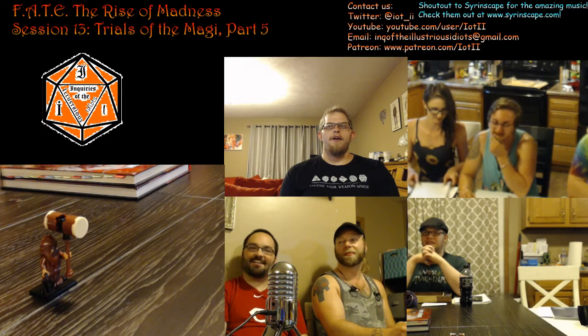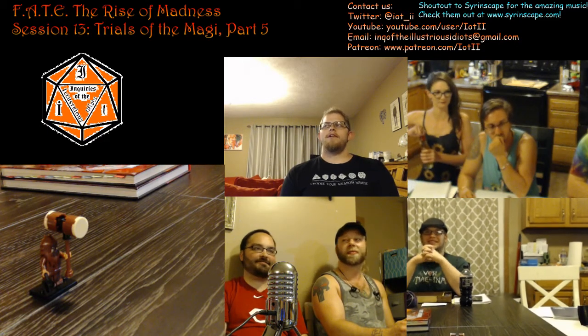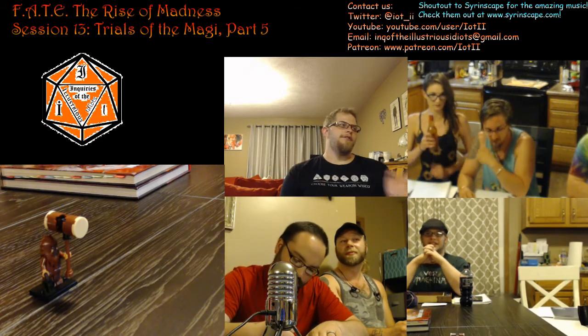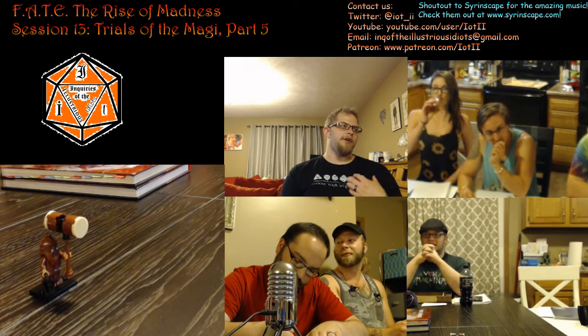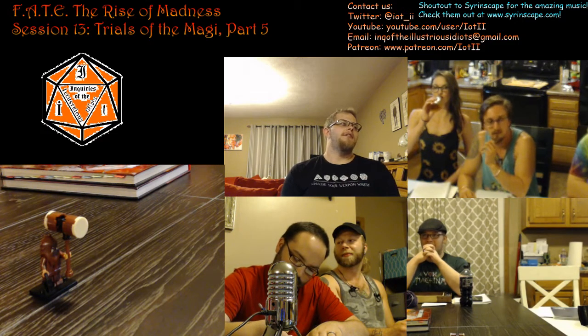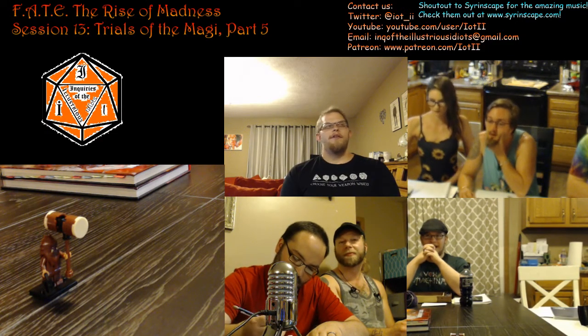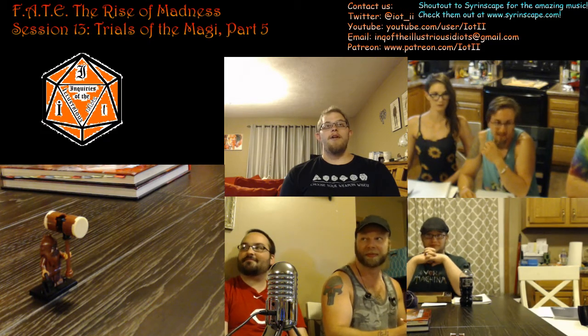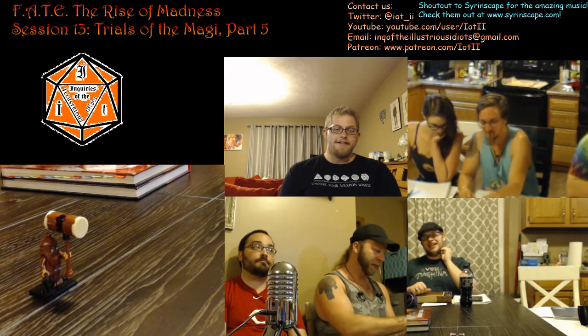My con's low, too. Wait, yours is 18. Mine's 20. Yours is, I think, also 20. Your strength, 18. Mine's a 10. Yours is 16. There's a lot of 18 strength. It's like muscular dystrophy over here. Yeah, but I can talk to people. Indeed. I like playing the charismatic character for once.